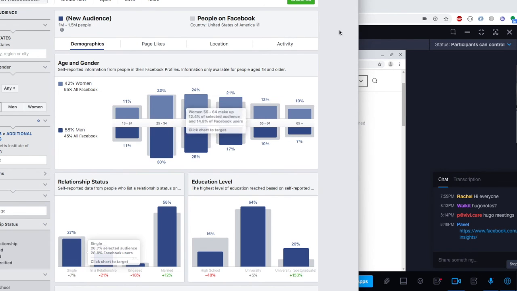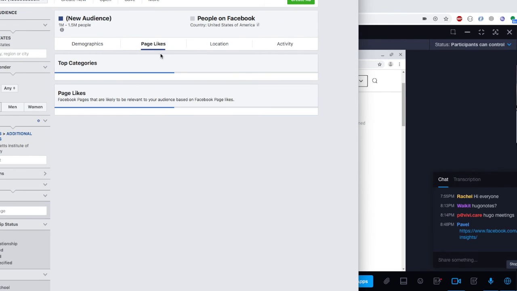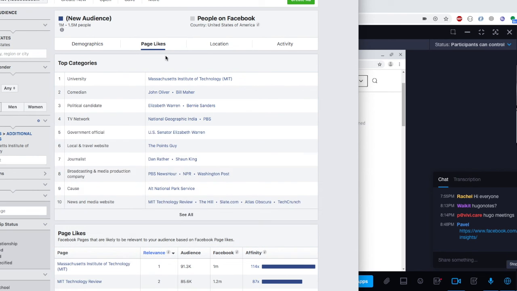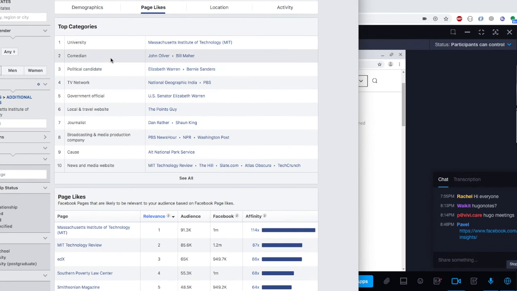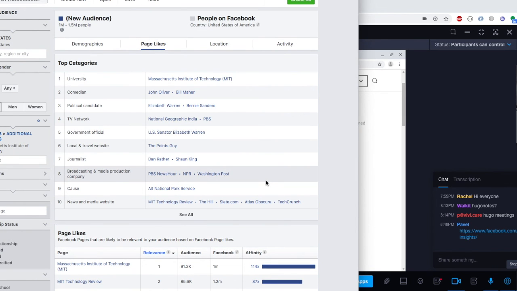And that distribution doesn't stop here. The reason why this tool is amazing is it gets you so much information about those people who are interested in MIT. What else are they interested in? What sort of watering holes, right? So they listen to John Oliver and Bill Maher. They want to vote for Bernie Sanders, and that sounds very stereotypical, and it is very stereotypical, but it suddenly gives you those precise stereotypes about audiences.